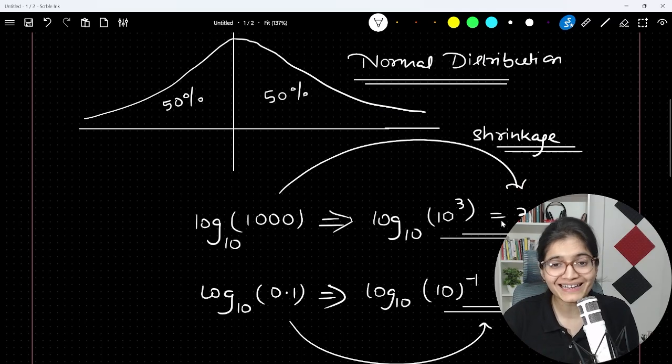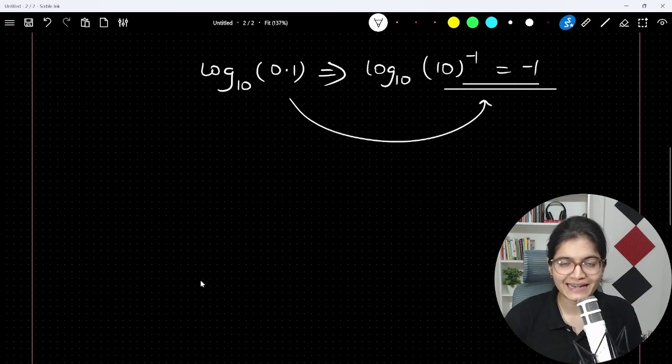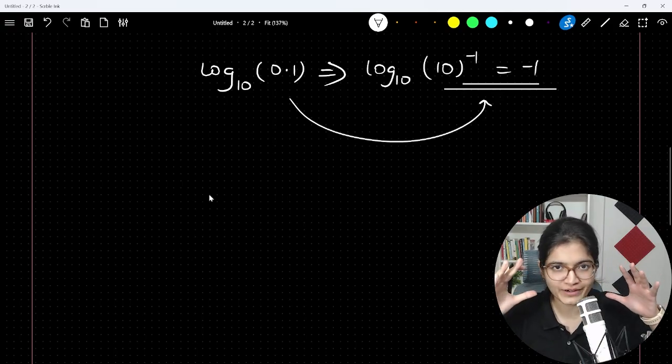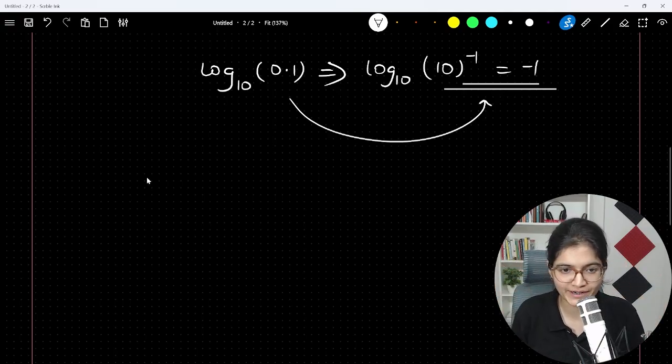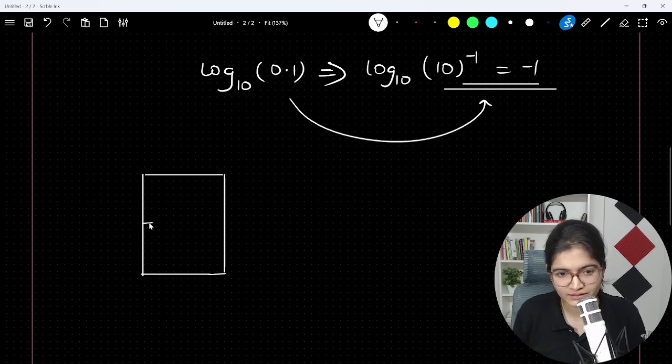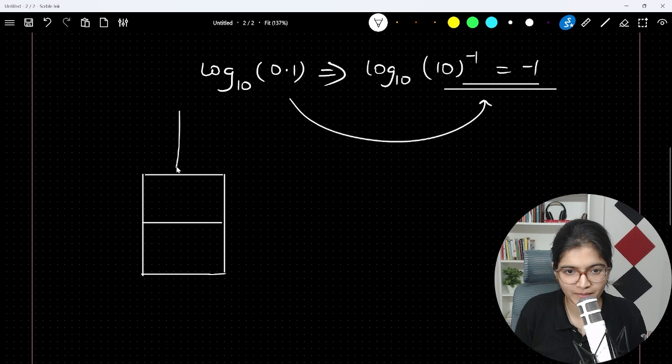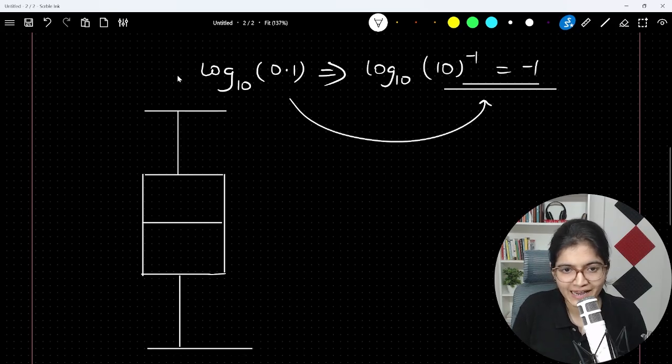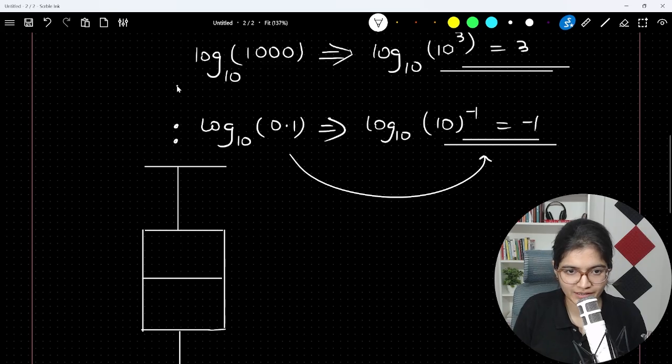So overall, with the help of these results, it will be able to handle the outliers pretty well. For example, let's say you have a data set which contains outliers. Maybe this is a box plot that you have. This is the middle point. This is where you will have the values available. And let's suppose this is the upper whisker, this is the lower whisker, and I have the outliers available on the upper whisker.